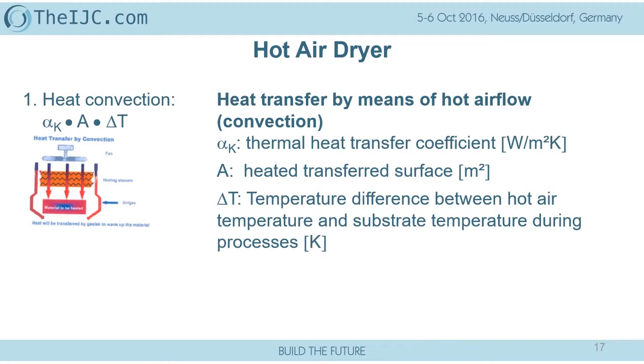And at the end of the day, this is even more efficient because it took only 10 seconds to get to the operation temperature. I can tell you, if you do this in a typical air convection dryer, it takes you maybe 15 to 20 minutes to do it. Yes, the Japanese like this.